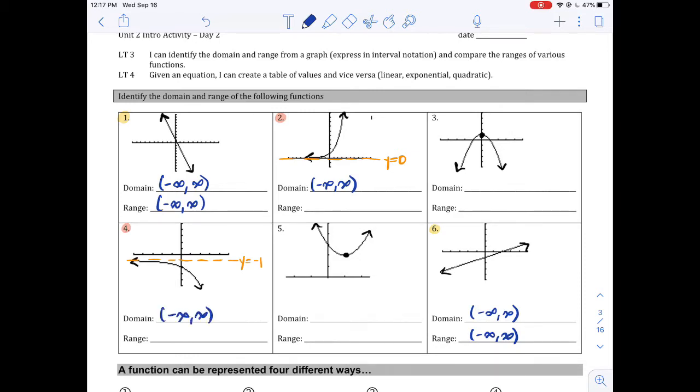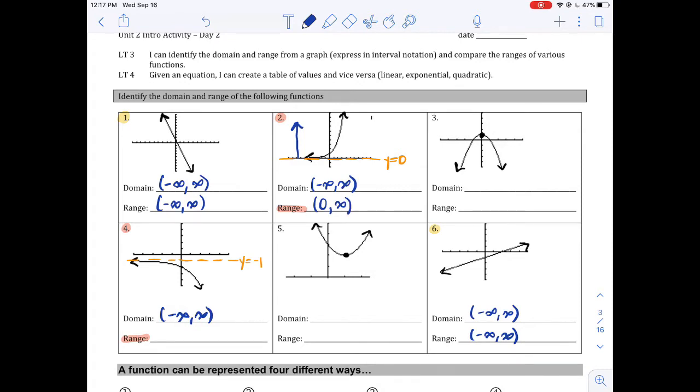Okay. What does change is our range, so we always have to be careful about our range for exponential functions. So remember, we always go min to max. So on example 2, my minimum is the location of the horizontal asymptote, which in this instance is 0. So my minimum y value is 0, and it's an asymptote, so I'm not including it, so it's a parenthesis. And so while my min is 0, my max is positive infinity.